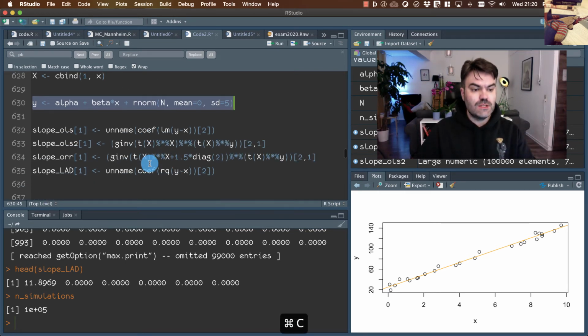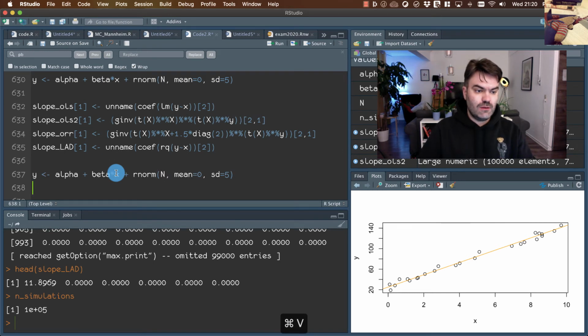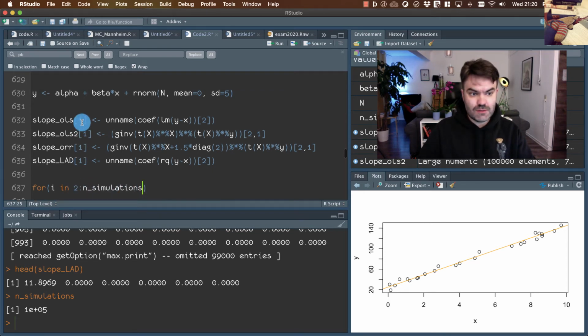Now we will generate a for loop, with i from 2 to n simulations, from 2 because we already computed our first simulation.